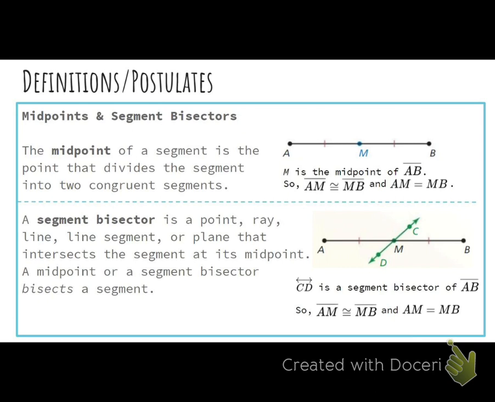So here we see we have segment AB. M is our midpoint, and we have line DM or line DC or line CD, however you want to call this line. Remember, two points. That line is going to be our segment bisector. It's bisecting our segment into 2 parts. Bi means 2, segment, parts. Okay? So there, it's our segment bisector.